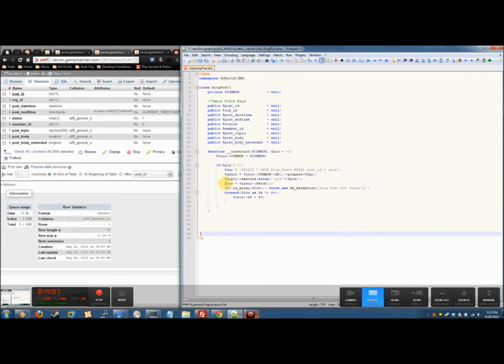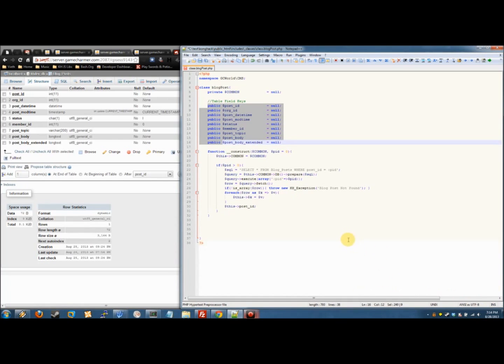Going with that, I said I was going to try this for each. I don't know if we can actually do this, because normally when you address properties, you address them as this, and then for this example, post ID. And there's 9 of those, and rather than write 9 lines, I figured a simple for each might take care of it. If it does, awesome. If it doesn't, well, then I guess I'm writing 9 lines of code instead of 2, 3, whatever.